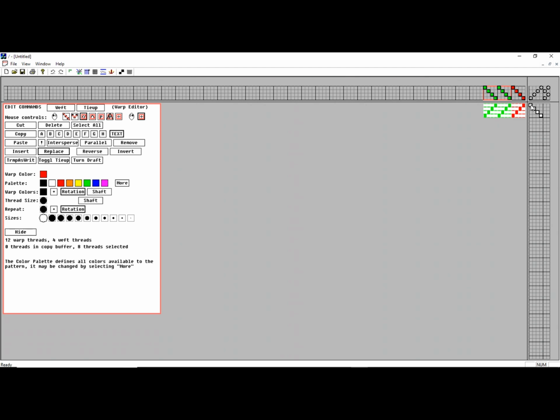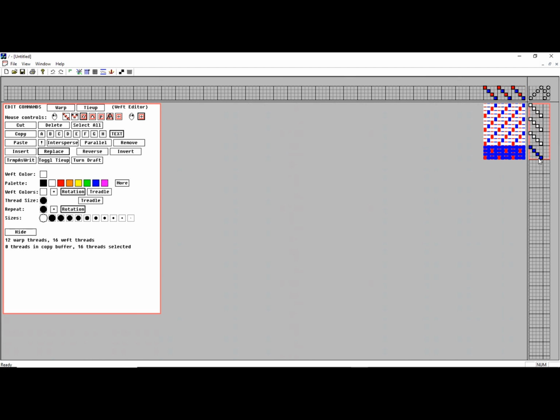I can do the same thing on the weft. Drag 3 copies of it, and if I select one block of that, I can set that blue, for example. So now I can also go through and say I want to alternate between red and green threads rather than whole blocks to go between threads. So if I drag a red and drag a blue to the rotation sequence, if I press rotation, it will set those.